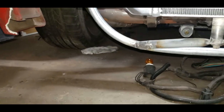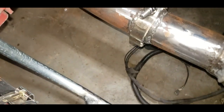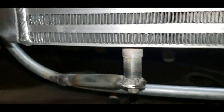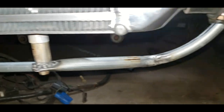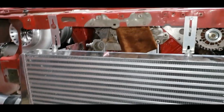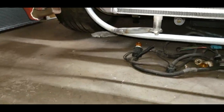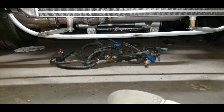All right, y'all. Mount number 2 looks just like mount number 1, basically. Nothing fancy, right? But I gotta tell y'all, it lines up perfect. Exactly where I wanted it to. God almighty. I'm excited, y'all. I feel like I did a damn good job on that. I'm trying to get like an underneath shot. There we go. It's pretty symmetrical too.